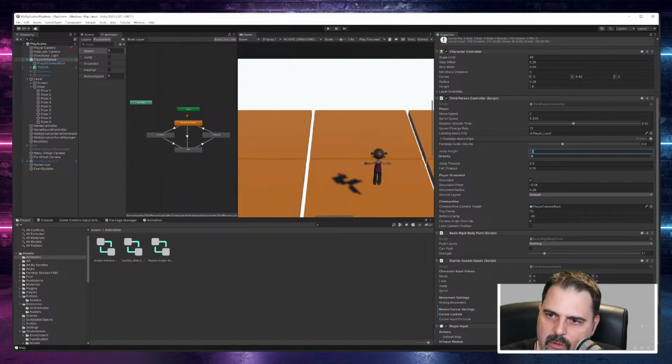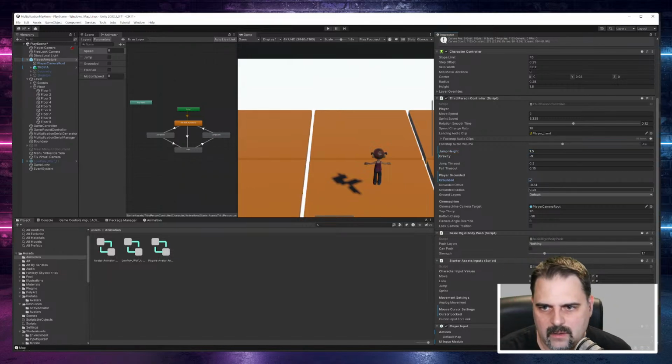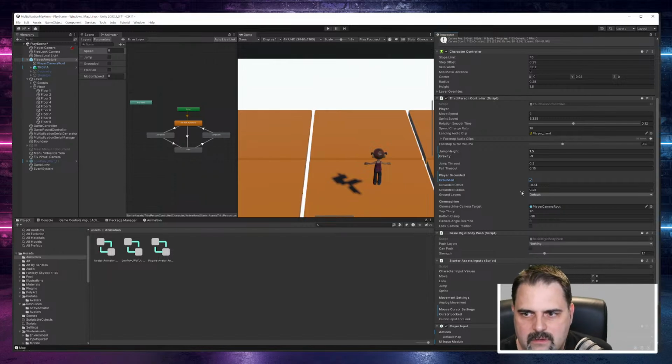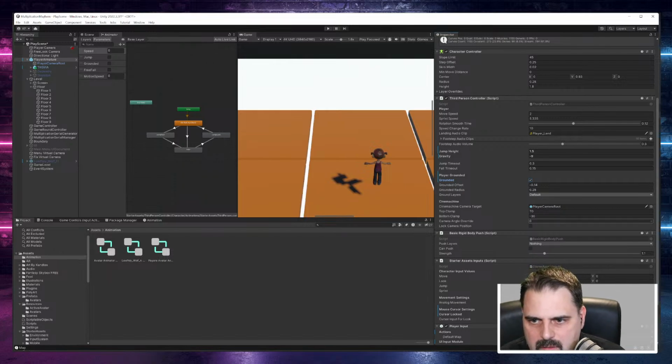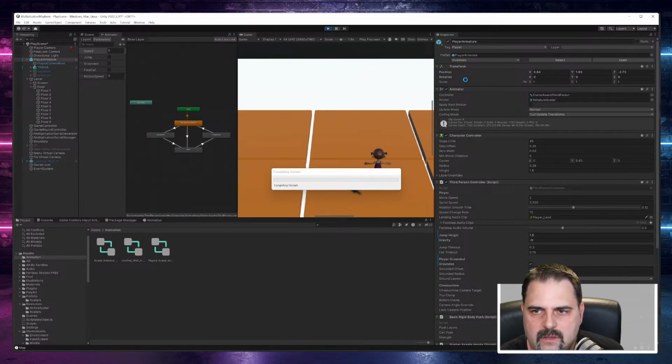I want you to be able to jump higher. So I set that higher and the gravity lower, so you have a bit more chance. Okay, grounded, not grounded. Grounded offset, grounded radius. Let me see if everything is turned on actually.